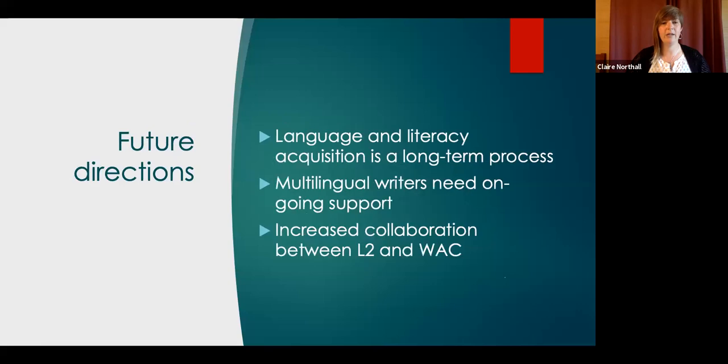So though there is a lot of work to do before piloting, I hope you'll take a few key things away from my project. That language and literacy acquisition does not only happen in a pre-university ESL classroom, but is an ongoing process throughout multilingual students' lives. We need to encourage more interdisciplinary research between L2 writing, composition, and writing across the curriculum movement. Moreover, the university needs to provide the institutional supports for writing across the curriculum GWAR instructors to teach not only writing, but to teach writing to multilingual writers.